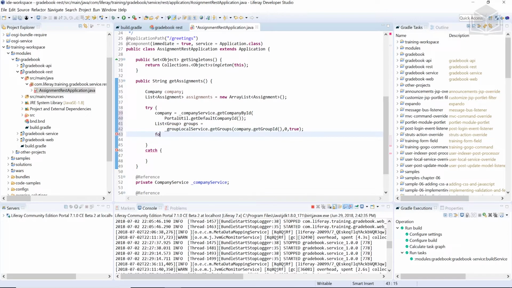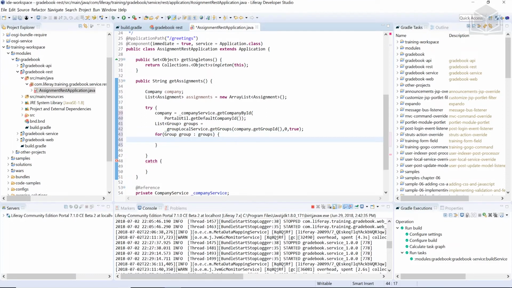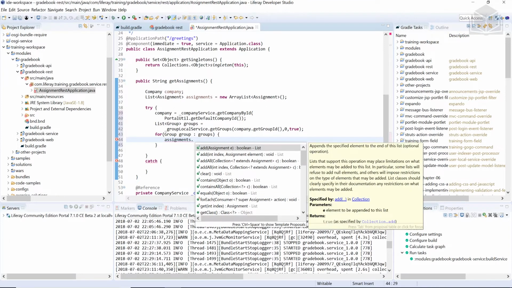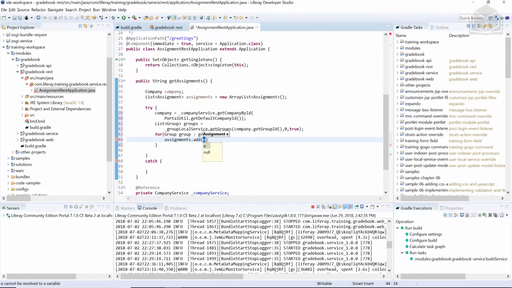So for each site within the list of groups or list of sites, calling our assignments, for each assignment that we find within the site, we're going to be adding it to the assignments list. So add the, oh, that didn't quite work. So just add everything. Okay.